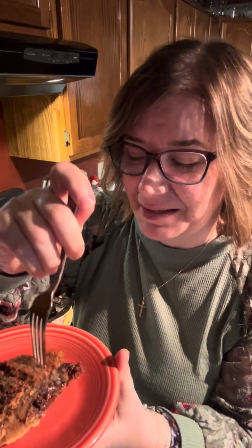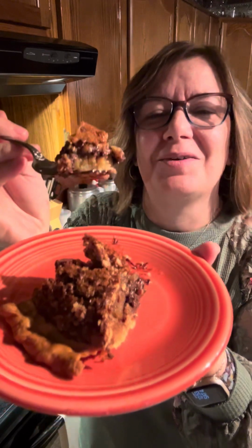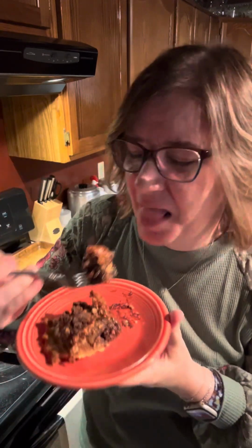I've eaten this pie many times, but I've never made it, like I said, so I'm excited to try it. Let's give it a taste. Look at those layers. I'm so excited.